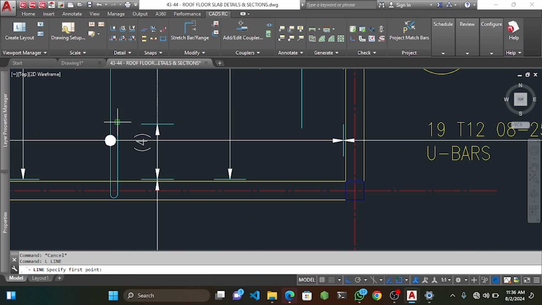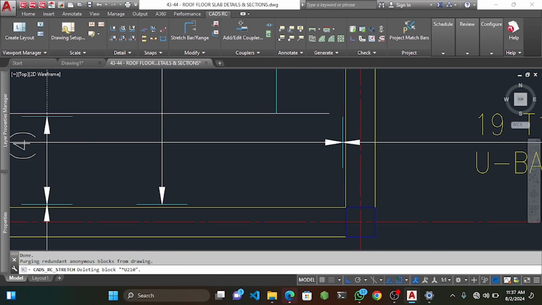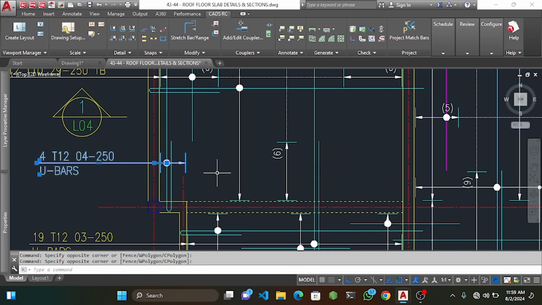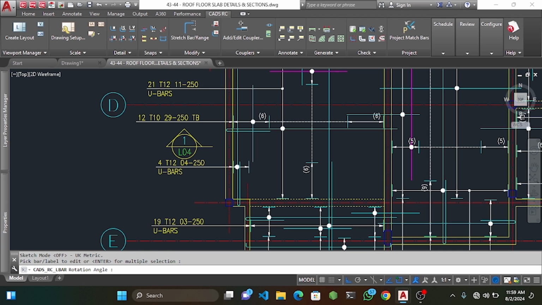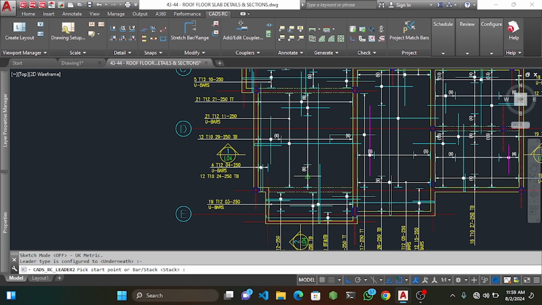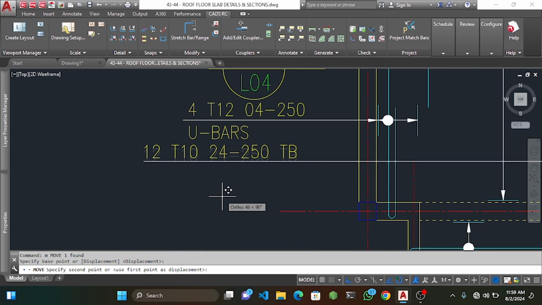If you look, this is longer than this, so I can decide to just stretch and take this up a little. I can delete my line now so as to create space for the one I want to call out. So let's start with this. I come here to annotate, pick this, I pick this. So let me just use this, which is this. Let me adjust this a little.